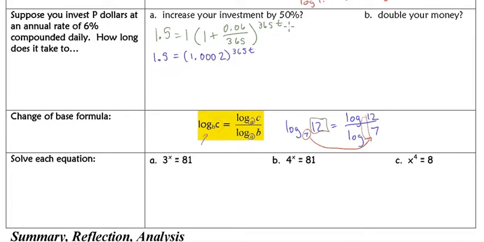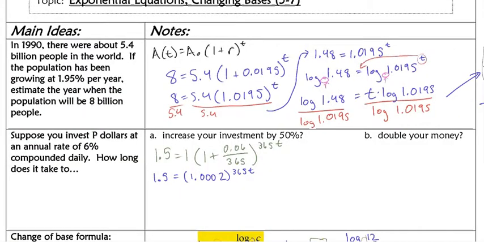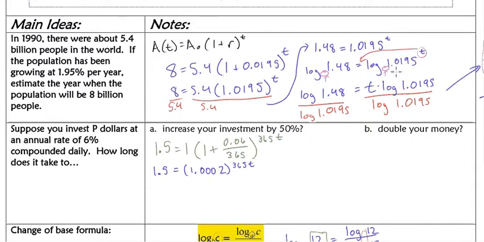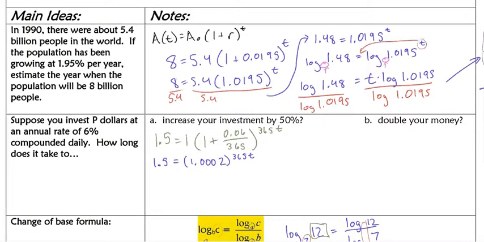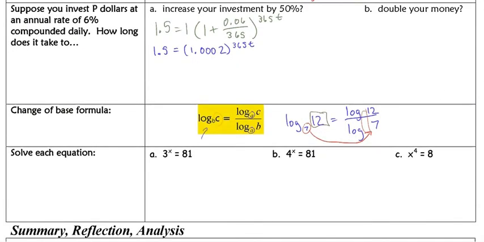One is you can do exactly what we did originally on this top problem. We took the log of base 10 just kind of arbitrarily, but took the log of both sides, and that was able to get us to our answer. And you can do that again, but I want to go ahead and practice using our change of base. So let's change this into logarithmic form.